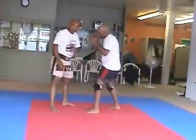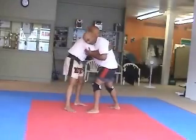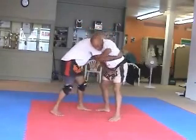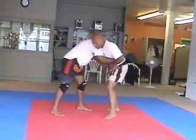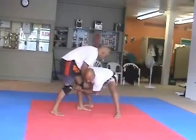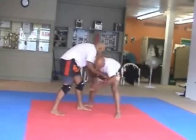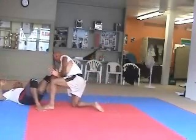This next move is basically the same thing. I'm going under, I'm going to come up position. He's going to block me because he knows I want to knee him. So what I'm going to do is the exact same thing — grab the arm and cross him in front of me so he doesn't get a chance to pull it out. This time I'm going to go down and take the leg with two hands and a monkey grip. Palm facing each other. Grab it, and then I'm going to take him down, bring my knee down, and bring it right underneath my armpit.